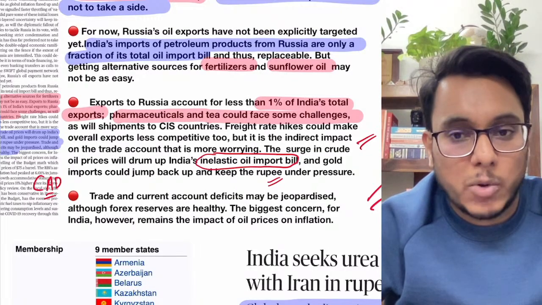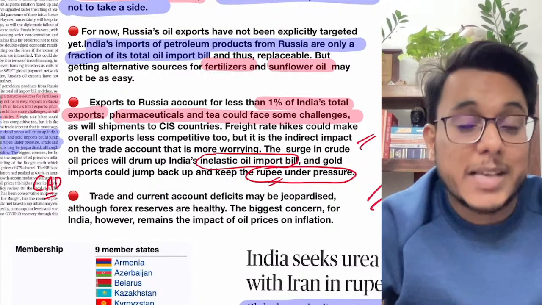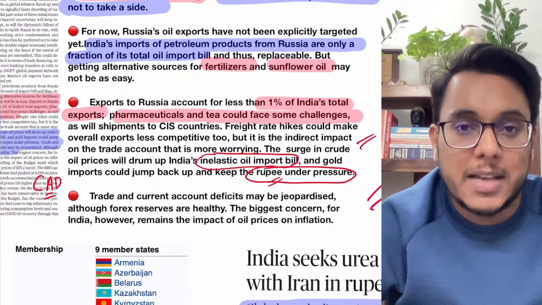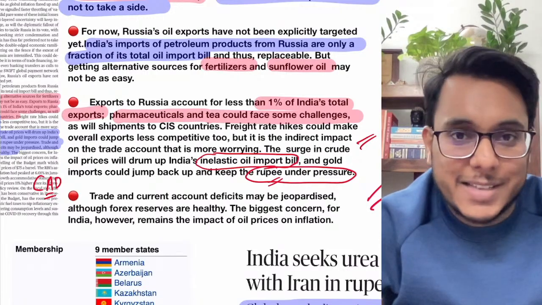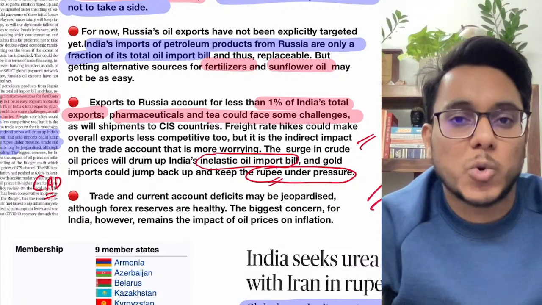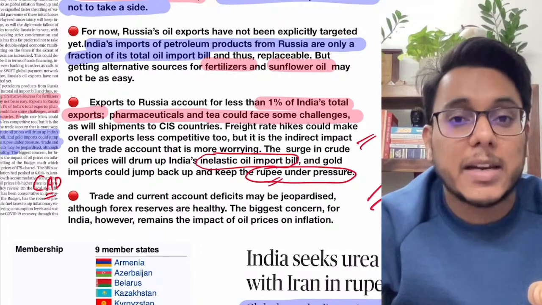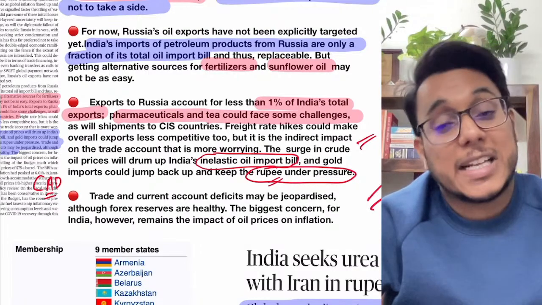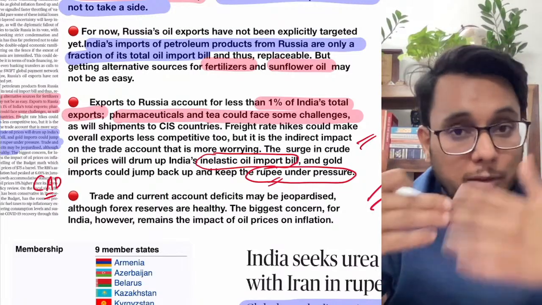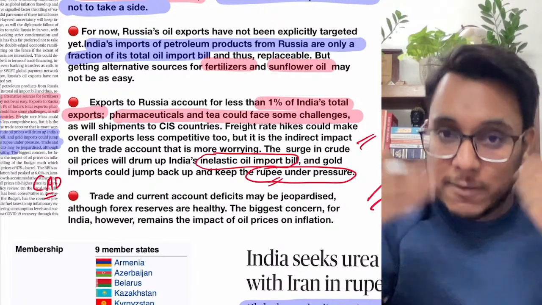Moreover, understand this: the rupee is right now also under pressure, because in India inflation is increasing, clear. And why is inflation increasing? Because inflation is very closely connected to crude oil prices. If the crude oil price goes up, transportation within the country will become expensive, and if transportation becomes expensive, the supply of food, grains, milk, etc. to other parts of the country will become expensive, so inflation will go up.